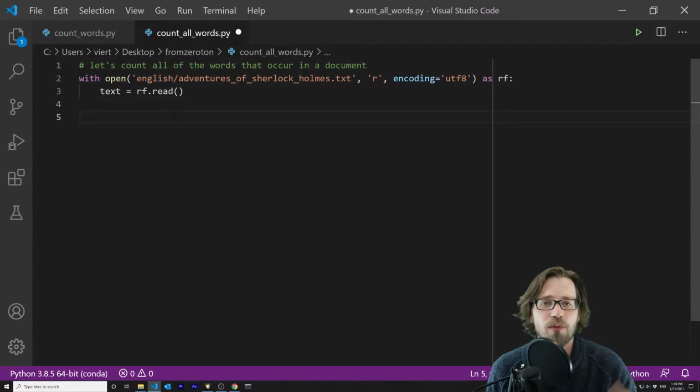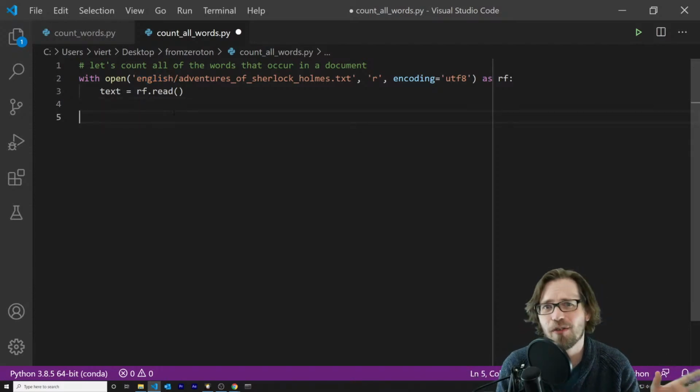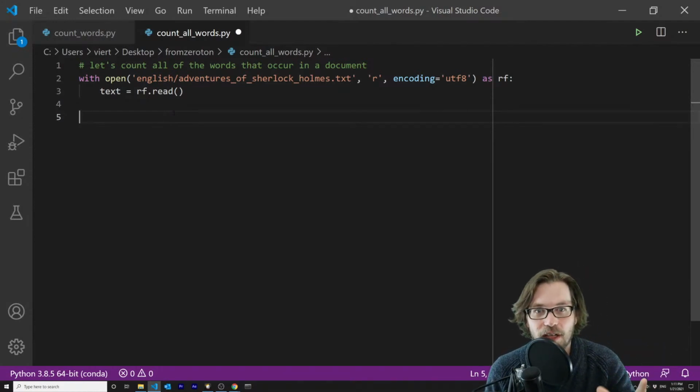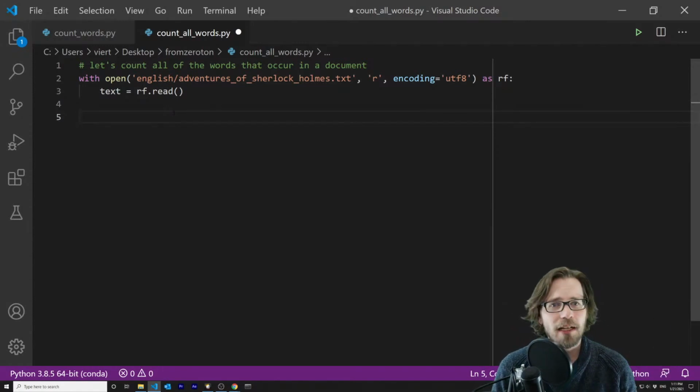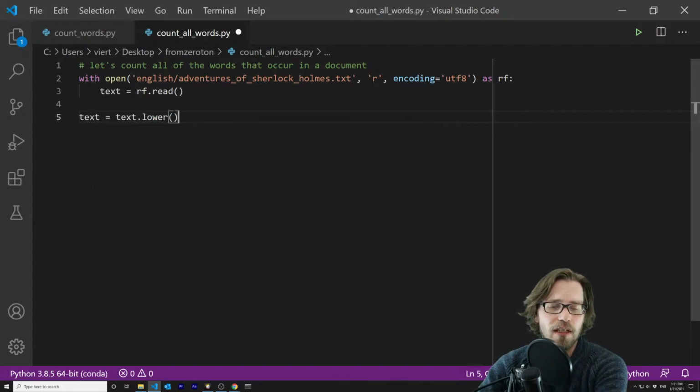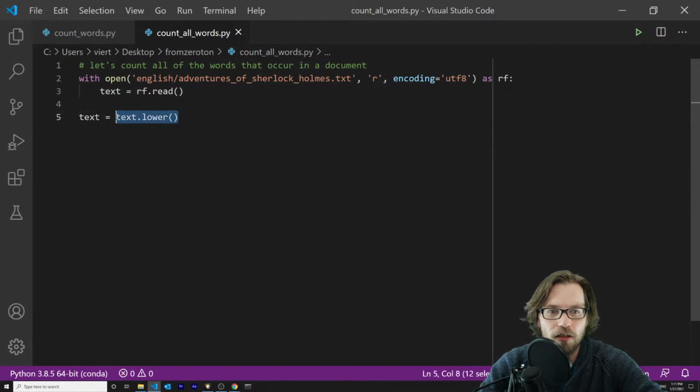The next thing we might want to do is edit this just ever so slightly. I'm not yet going to get into the fancy tokenizers. We will talk about those in a minute when we get to the natural language toolkit. But I might want to do something like make it lowercase. So I'm going to say text equals text.lower. And this .lower will just make everything lowercase, right? And so, for example, capital T, the, is going to be equal to lowercase t. It's a pretty simple thing that is often useful to do.